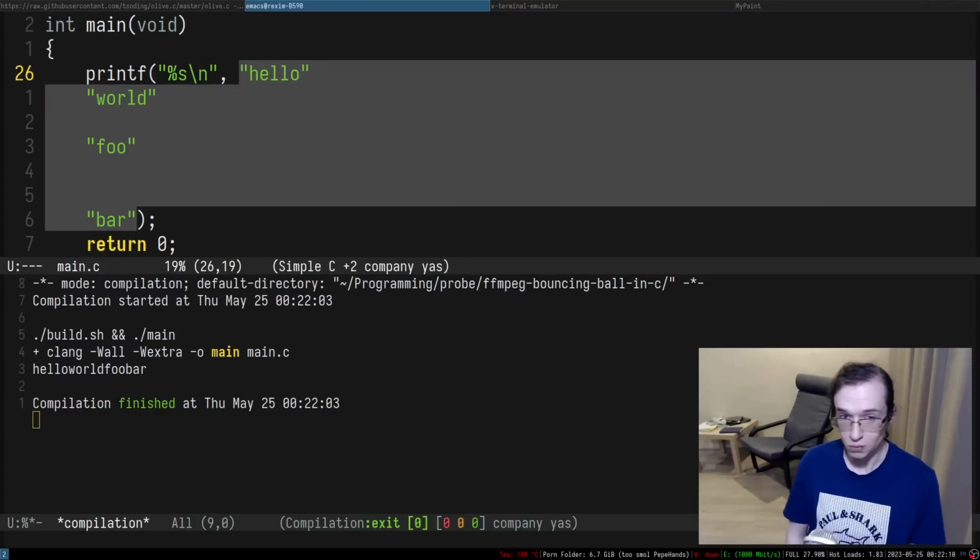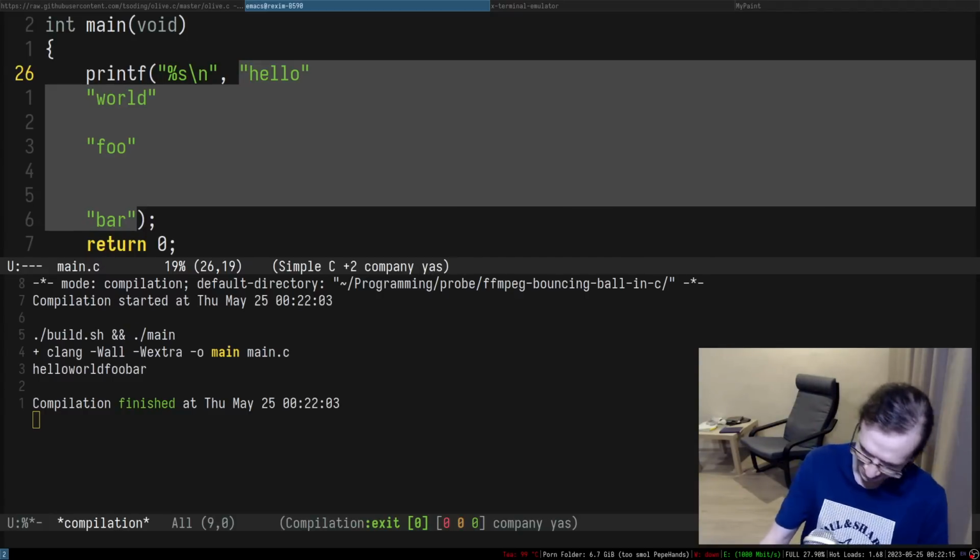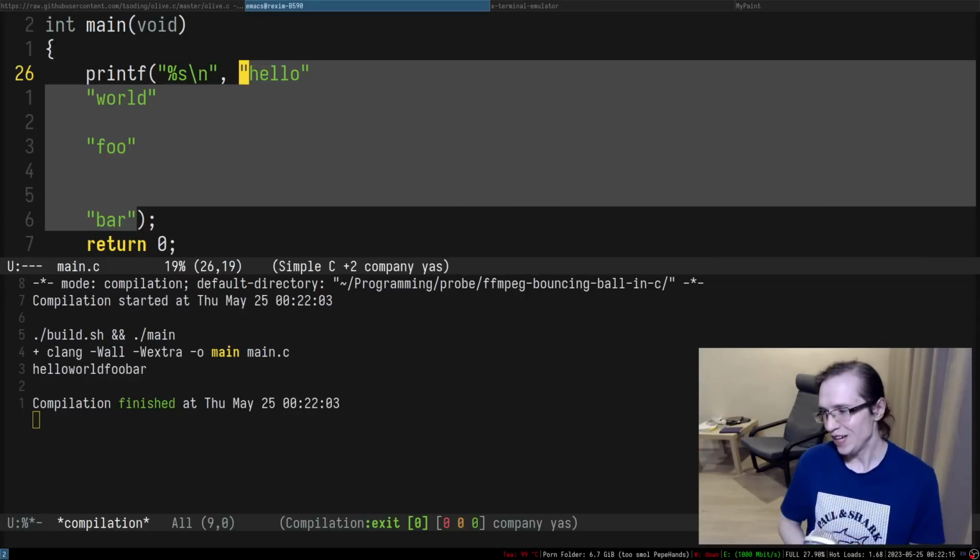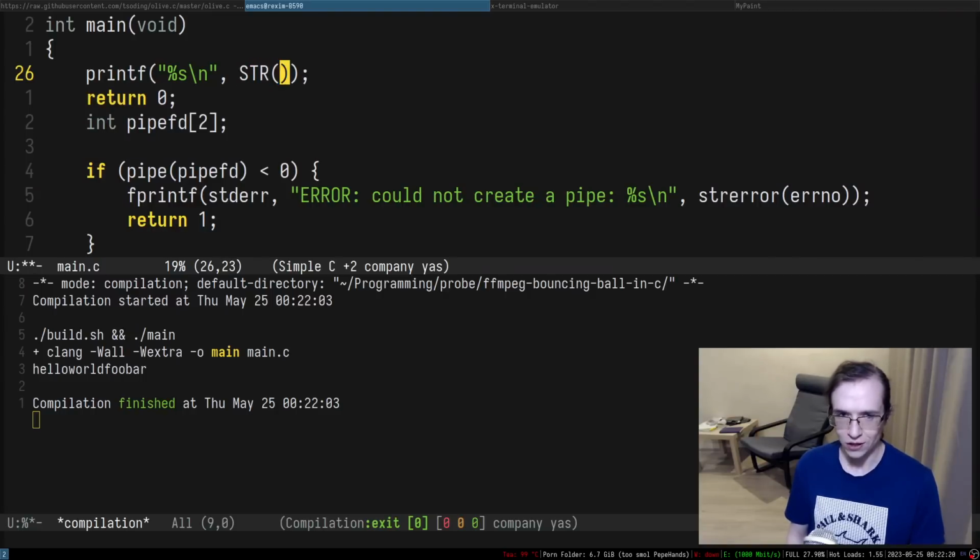Believe it or not. You may not like it, but this is a peak of programming syntax, which actually allows you to do pretty cool stuff. So essentially, we can do str width, right? But this thing, from the point of view of the compiler, is a string literal.